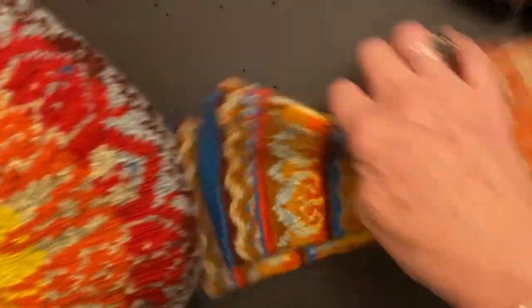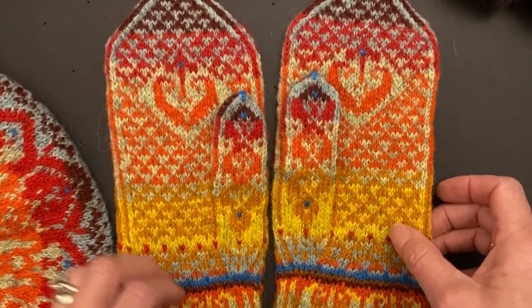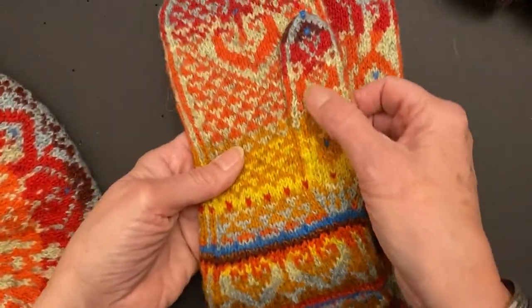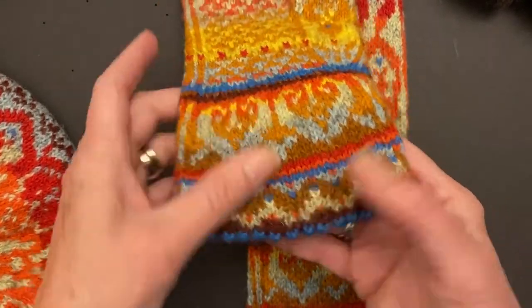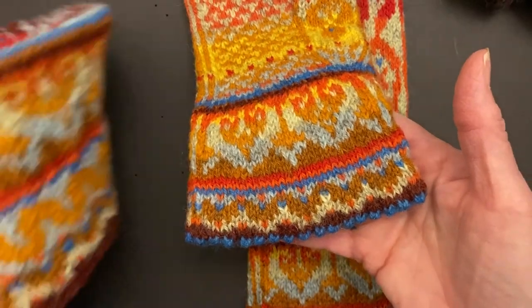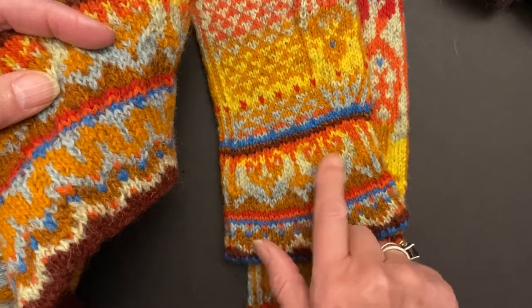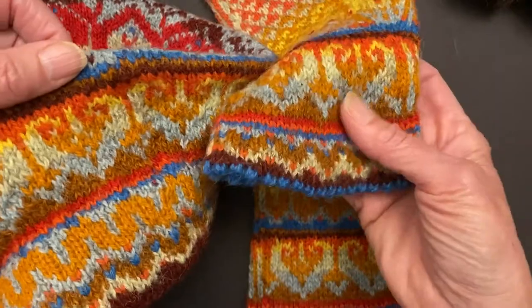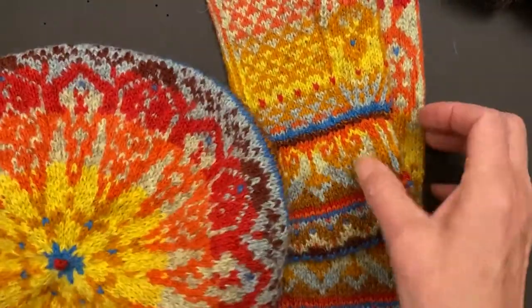This one also has mitts that go with it — little traditional mitts with a shaped peasant thumb. All this shaping is in here for that, and the same design that's on the border of the hat is on the border of the mitts with just a little different coloring. You see this design that I put on the hat on the mittens. And as I said, that's Mialica.